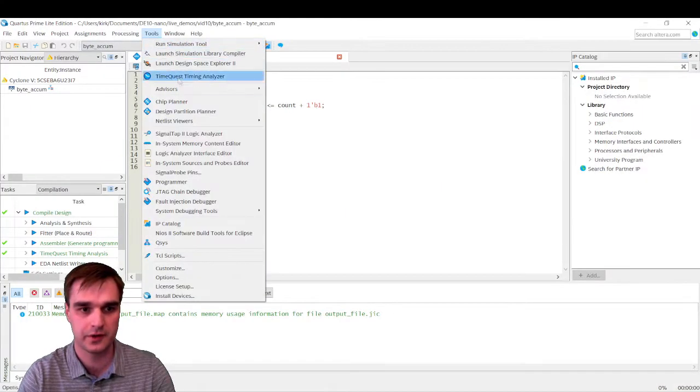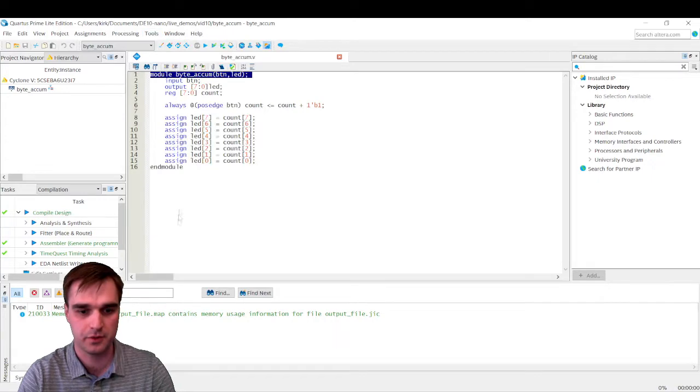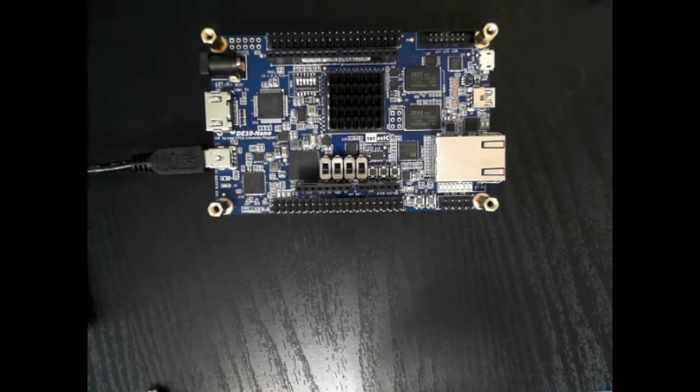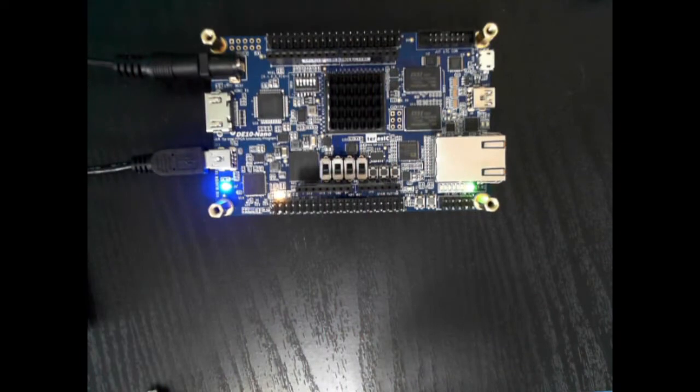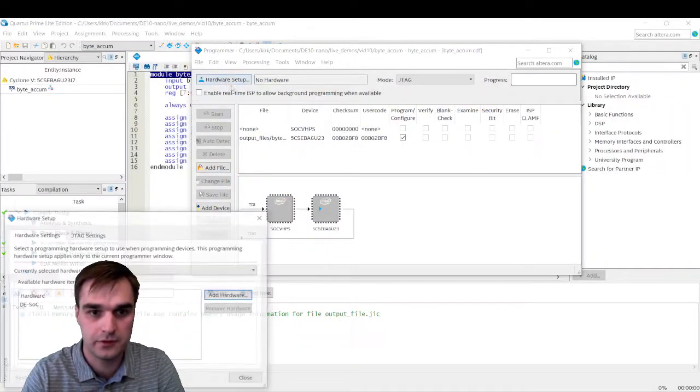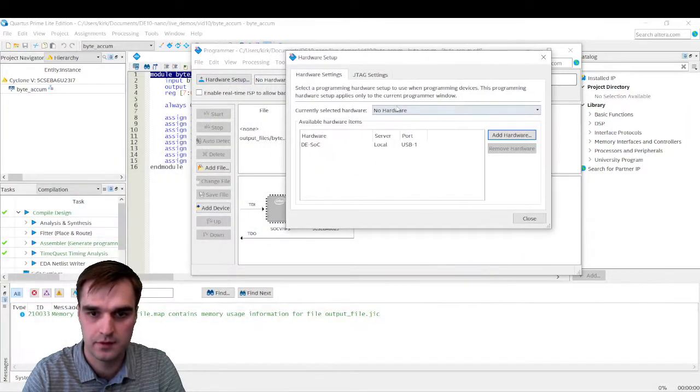So tools, back on the Quartus, tools programmer. Go ahead and connect power to your board if you haven't already. Let's come back over to the desktop. We're going to select our DE SoC.